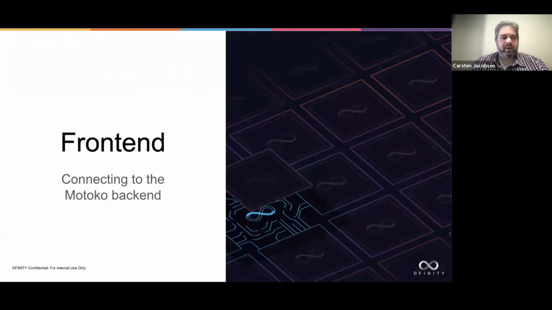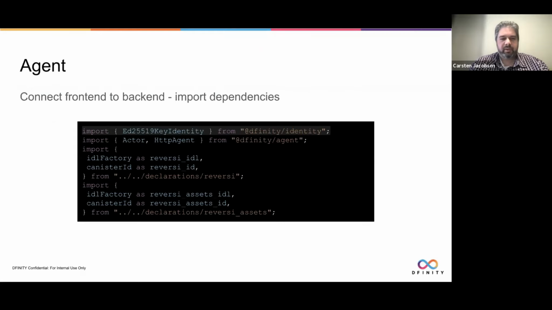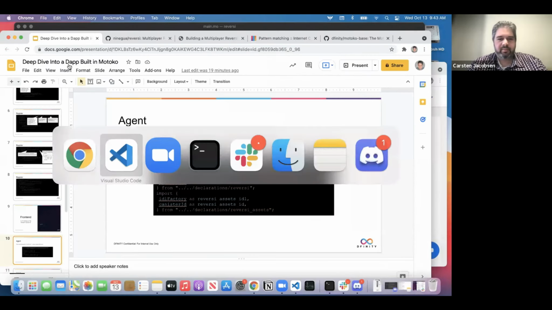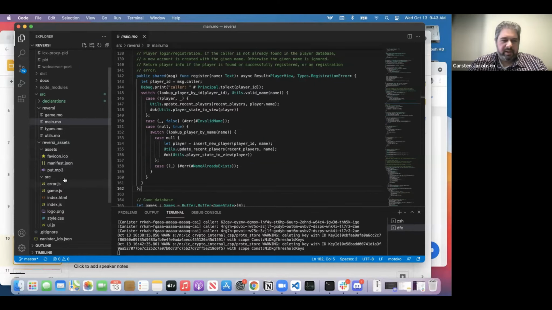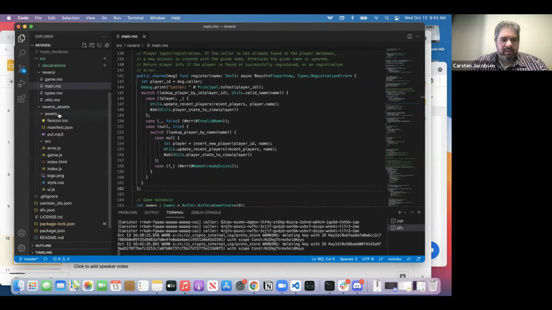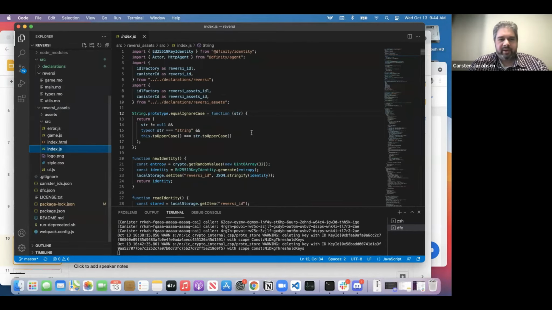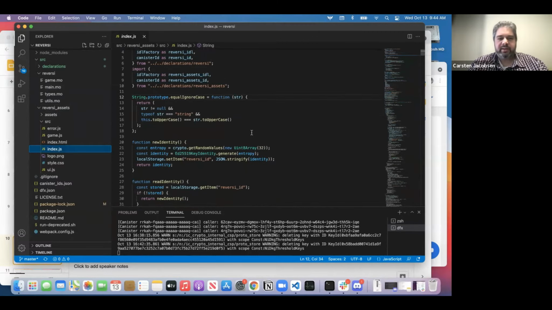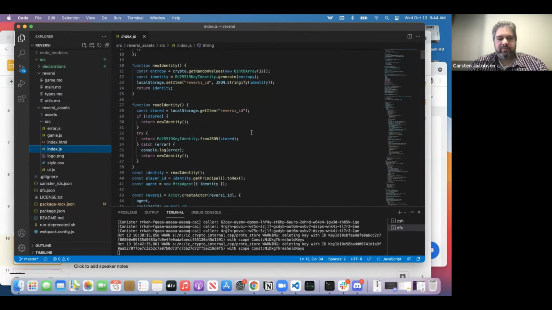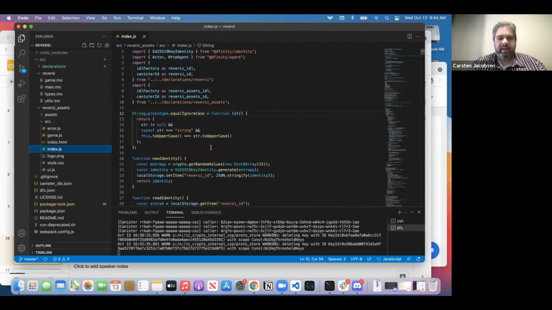If we go and look at how we implement that in the front end, then we can go to the code again. In here, in the assets canister, we have all the files. We have the assets, and here we have an index file. This is where everything is set up, where we have the basic functionality.